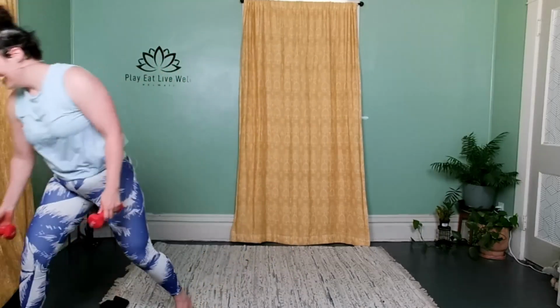Five, four, three. Now listen, we're just gonna hold an isometric hold to finish. No movement, muscles engaged, and you're holding. Forearms parallel with the ceiling, you're almost there. Four, three, two, done. Upper body, done. Nice job.